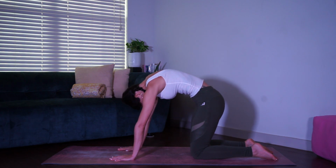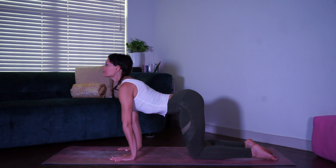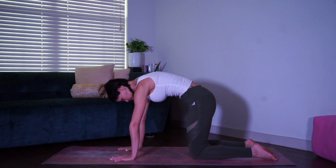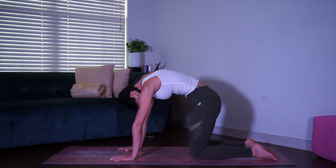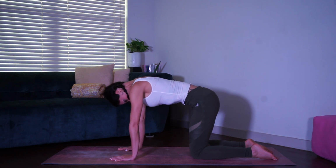Full breath in. Allowing the heart to just melt towards the floor, head and tailbone rise towards the ceiling. Exhaling, rounding the spine, pushing the hands and knees into the mat, tucking the chin towards the chest and tailbone under. And returning to neutral position.